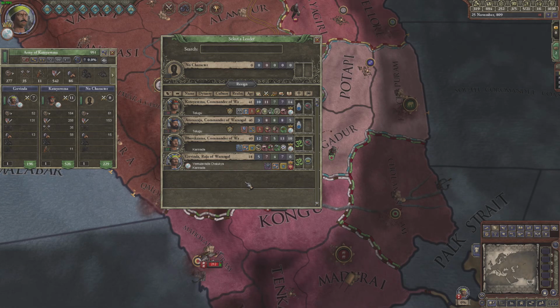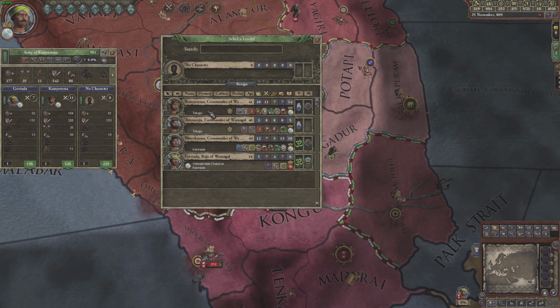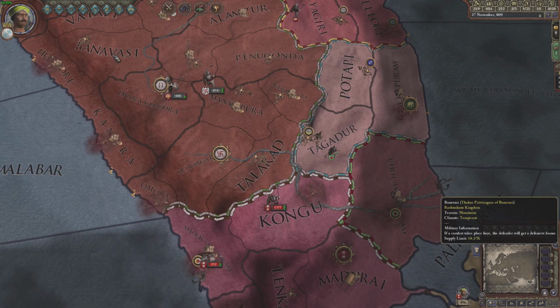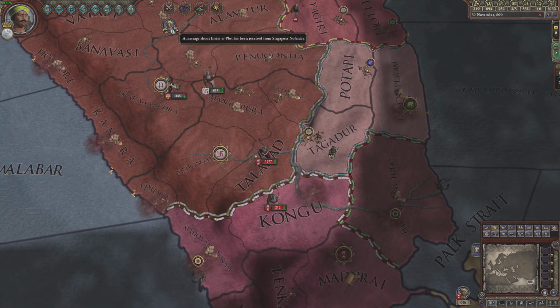Let's see, who else could we call in? I'm already there. Kata is already there, and we can bring in one of these guys. You're more favorable, so we'll bring you in. Ooh, Singapota Nalamba.